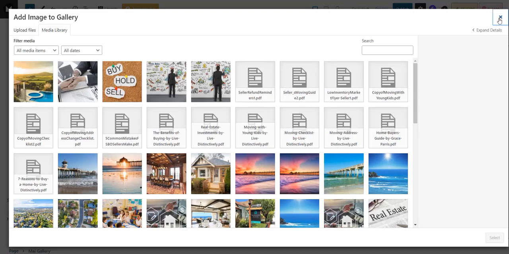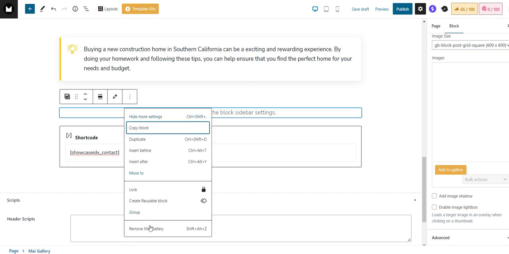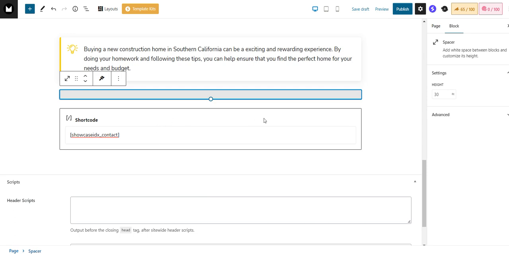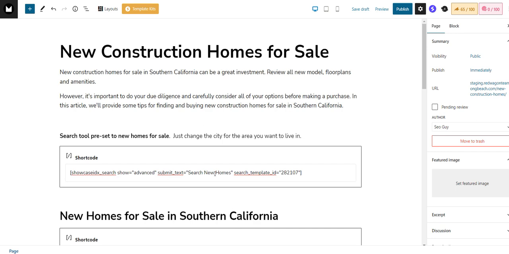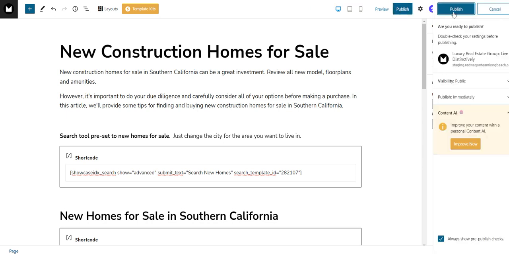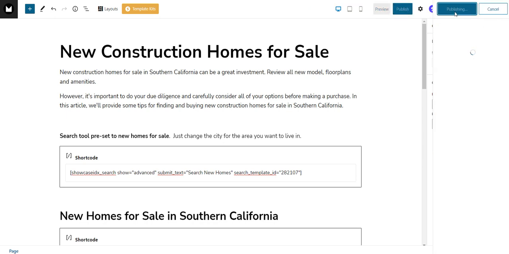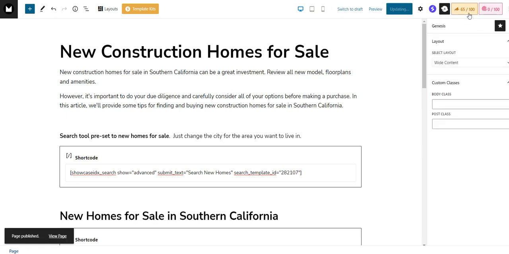So I suggest putting that here at the bottom. I'm going to take this out for right now. And we can do that together in person if you want to do it that way. So this page, when it all looks good like this and it's got the pictures loaded, we need a featured image. I'm going to do that after I do this video. And let's make sure I got the layout correctly, wide layout. So we're just going to hit publish. I know it's only scored 65 out of 100. It needs more content. You have to edit the content to get the higher scores.